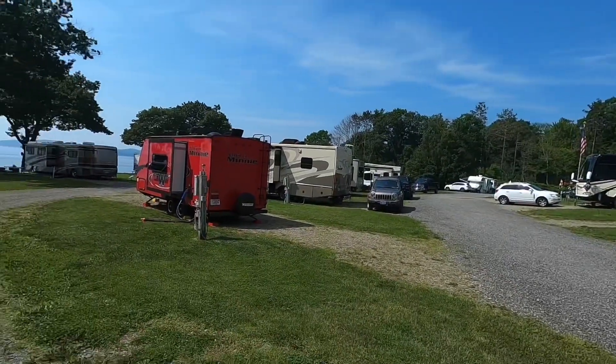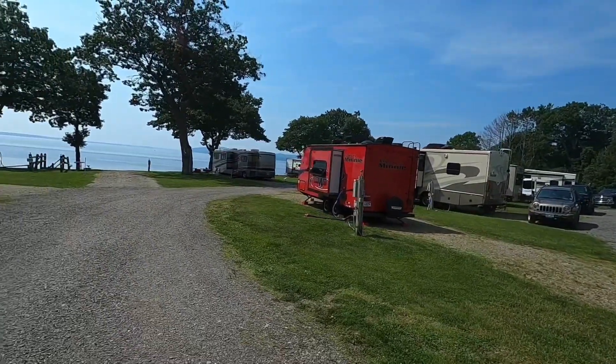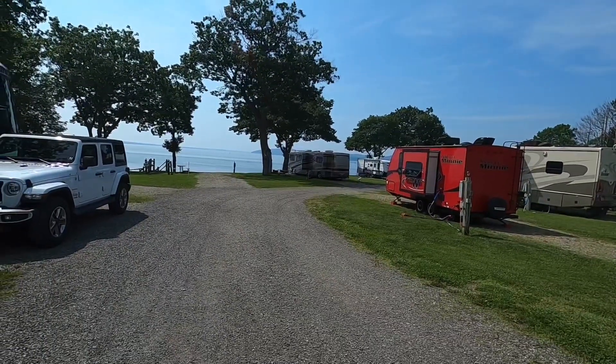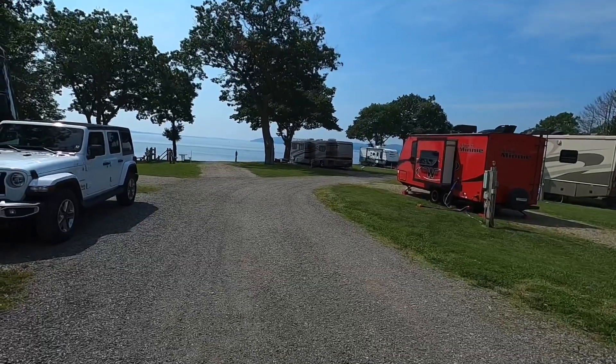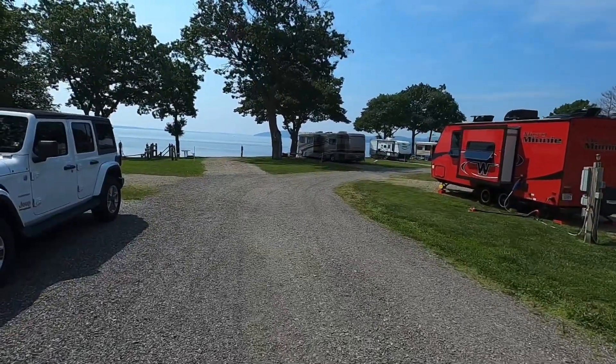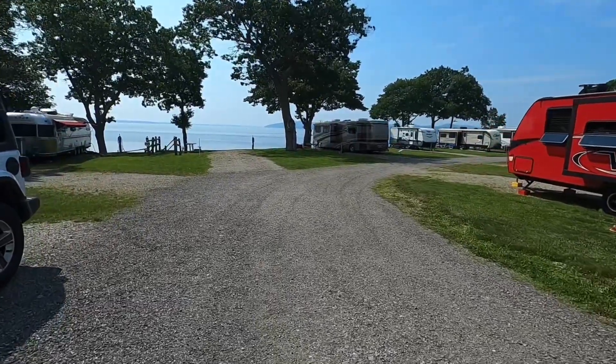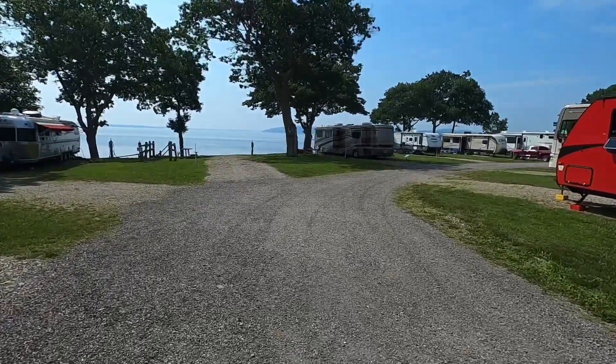These sites back here are the seasonals. So this is our campsite, and now you can see the view we have from inside the motorhome. I should go in there and show you, but looking out our window this is what we get. On the driver's side — it's nice.